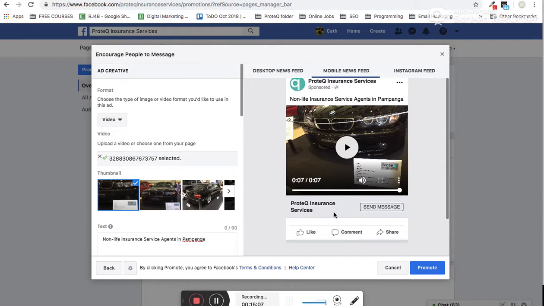For the boost post, we have like, share, and comment, but this one we only have the send message button. So if they are interested, they would not like or share, but they would actually reach out to you, and you can do the marketing through messenger bots.